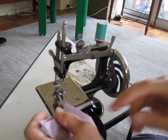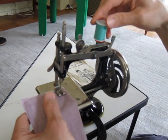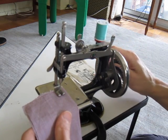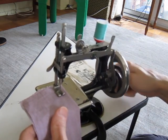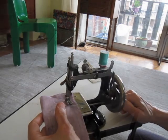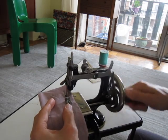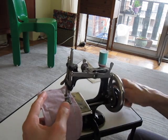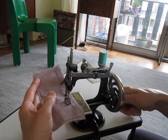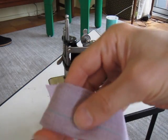Let me show you how it works, and I'm going to show you what's actually going on on the underside as well, which is very interesting. You put the presser foot down. I think it takes a regular needle — I haven't changed the needle it came with. Then you start guiding the fabric with one hand and turning the hand crank with the other. Relatively smooth, and you can see you can go pretty quickly. It makes a very lovely stitch.